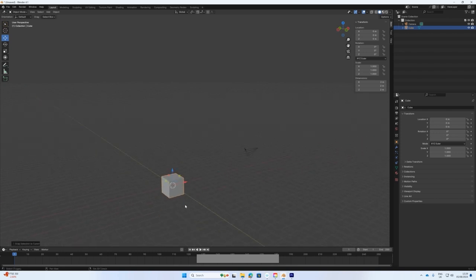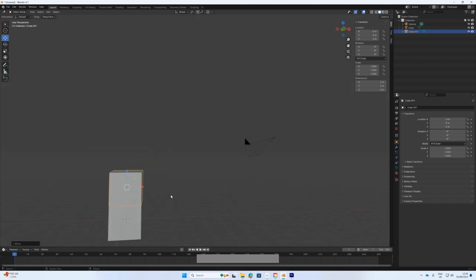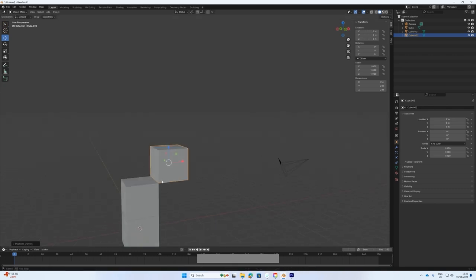Now I'm going to start duplicating. And then G to move, B, there you go. Shift D, B. Okay.